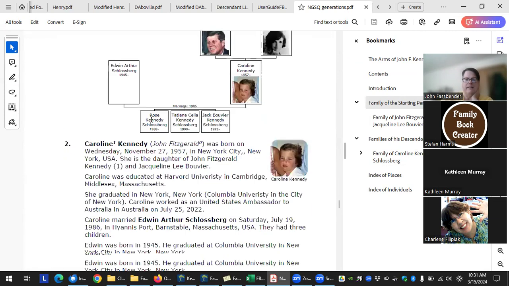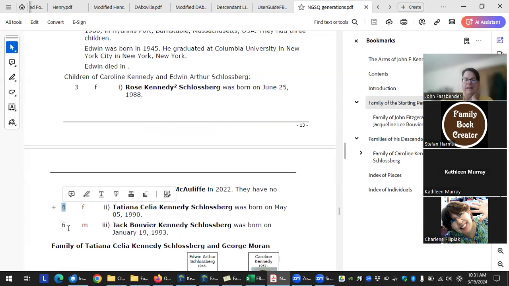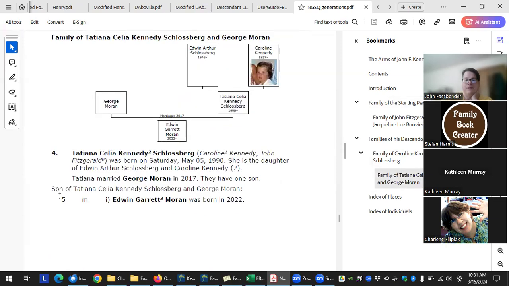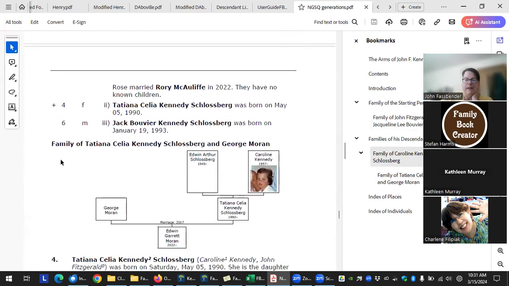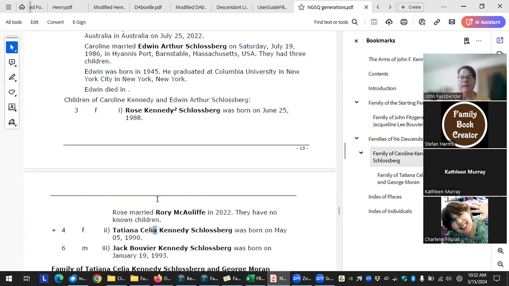So Carolyn's kids will get 3 and 4, and see, and then here there's a 6 because Tatiana had a kid. So Tatiana's kid got 5. And then it goes back to Jack, so like I said, if you've ever done an outline descendants report, it uses that format.